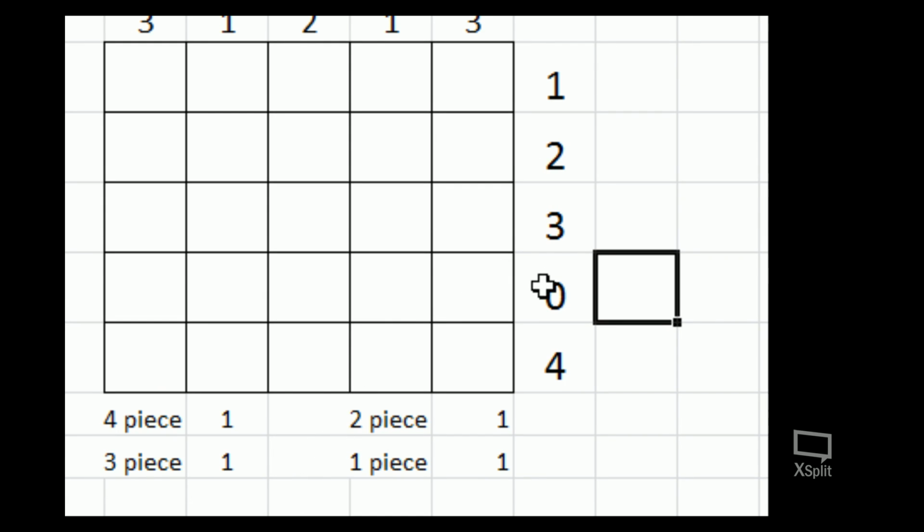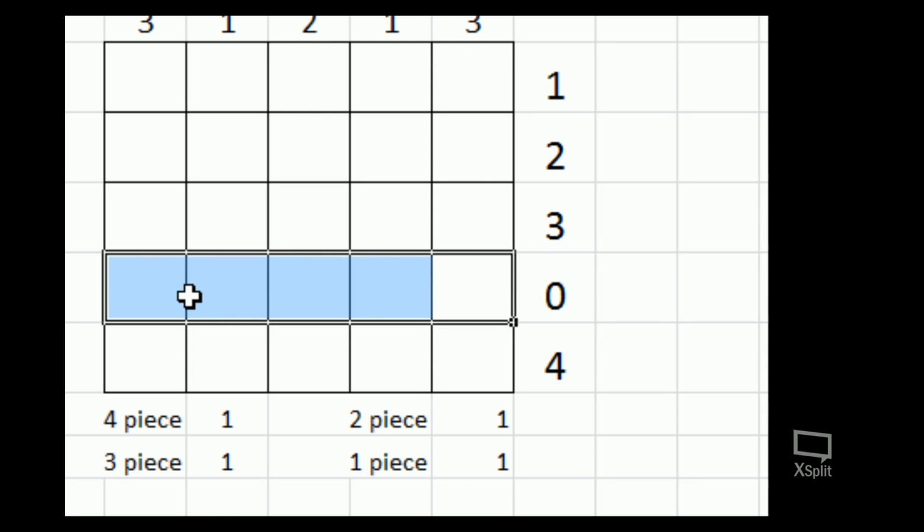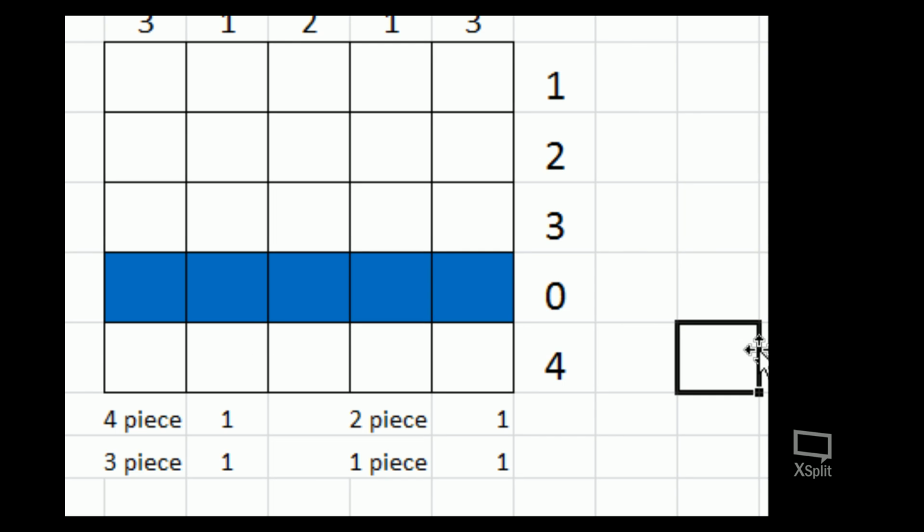So you'll see here, this row has 0 ship pieces in it. It's all water. So let's go ahead and color this watercolor. 1, 2, 3, 4. So this one has 4 in it.